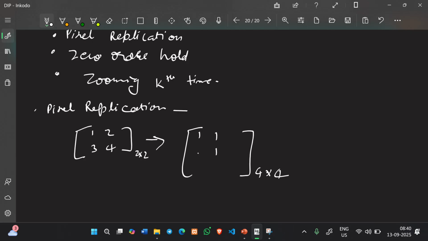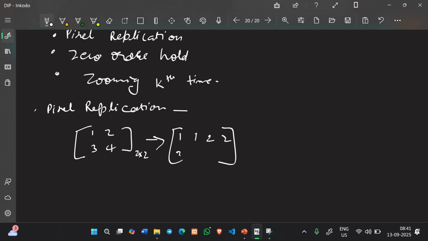So let's understand it step by step. It will be lengthy if I tell you everything here. First you will write 1, 1, 2, 2 and 3, 3, 4, 4, like that. This is your row replication. Now you will do the column replication.